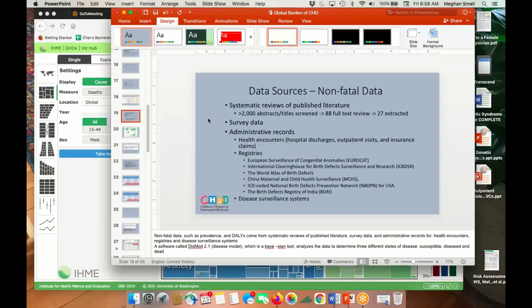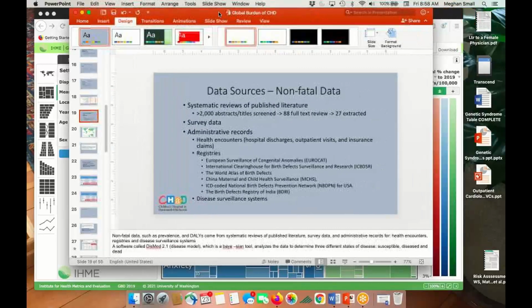So the data is a mix of lots of different components that go into modeling. It pulls data from published studies. This was the example I gave for congenital heart disease. So it pulls whatever abstracts and published literature is out there, similar to the ones that we quote and are familiar with for GBD CHD prevalence. And then it also pulls in the administrative records, as we just talked about, with some of the hospital data and insurance claims, and it also incorporates registry data if there is registry data available, and if the GBD has access to that registry data. So this is a list of all that data that gets pulled in.